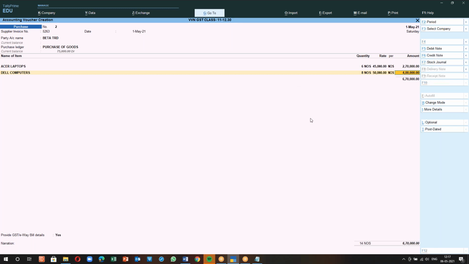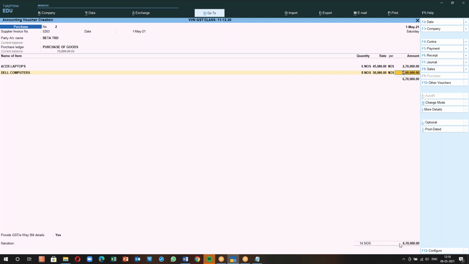Now, only 2 items I am purchasing, so I have entered 2 items over here. Here you have the total amount of each and every stock, that is 6,70,000. This is the final total of the 2 stocks that you purchased, Acer and Dell computers.